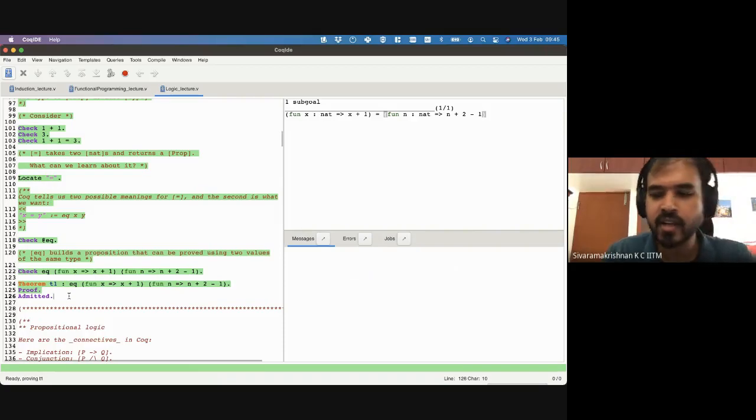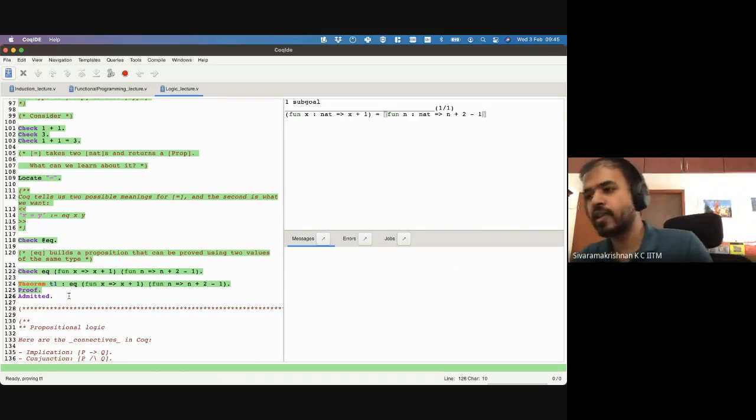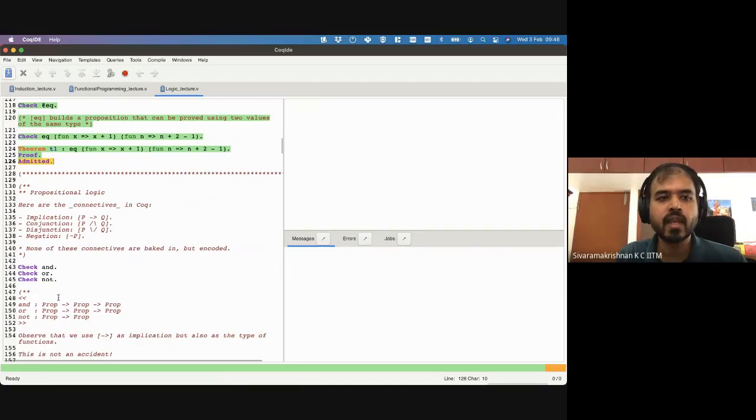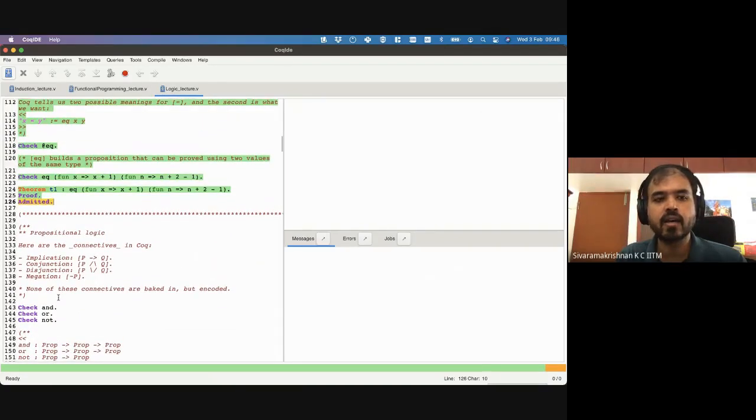And one additional thing: we were using QED all the time when we completed a proof, right? That's the end of the proof. For theorems for which you don't yet have the proofs, you can use this command called admitted. If you do admitted, what Coq says is, I don't have a proof for this, but I will take your word for it for now.